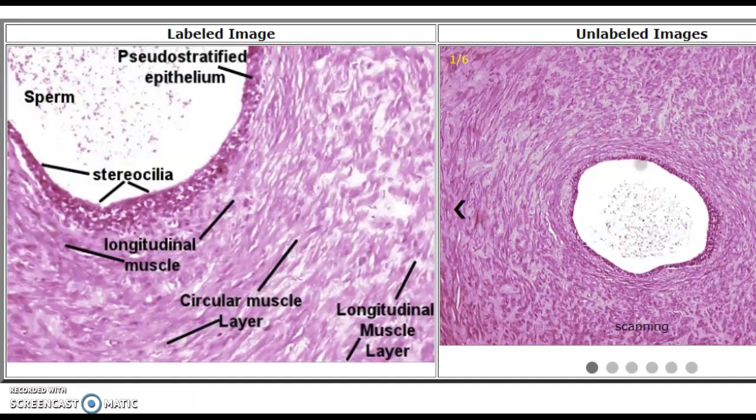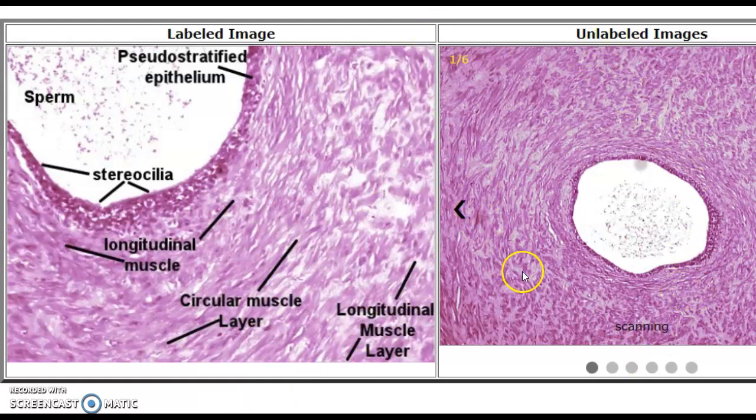The vas deferens is a tube that actually does not coil around itself. How exciting. And what we're going to see is we have a mucosa made out of pseudostratified columnar epithelium. Then we have a muscularis, and this muscularis is interesting. We have a longitudinal muscularis, a circular, then another bonus longitudinal. Then you have an adventitia on the outside.